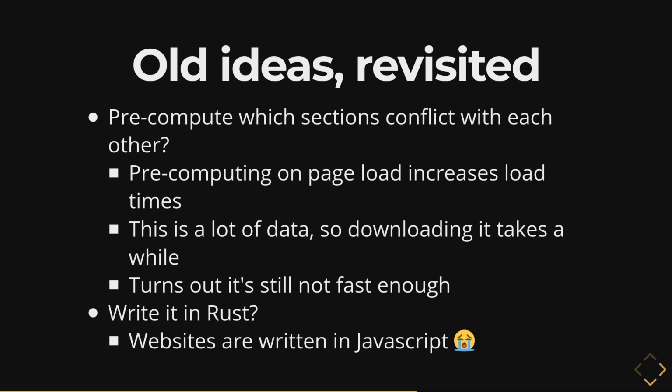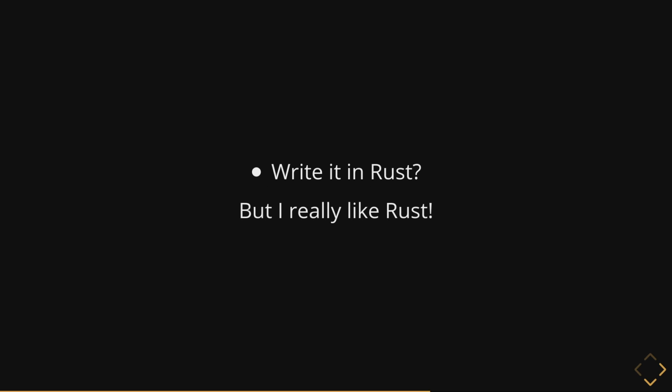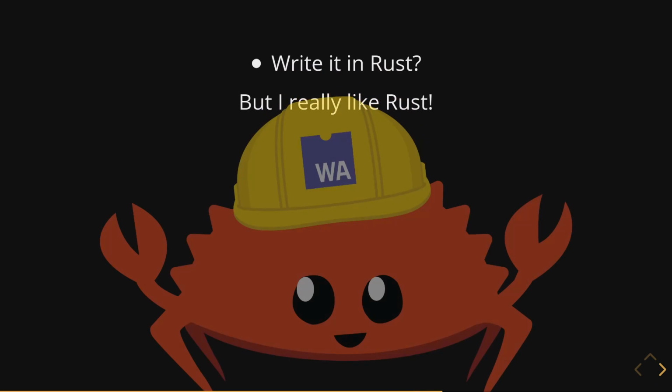The other thing is writing in Rust, but there's a problem with that. Websites are written in JavaScript. You can't really write it in Rust if the website is written in JavaScript, and JavaScript is the language of the web. So that also doesn't work. Wait, but I really like Rust. Is it possible to use Rust?